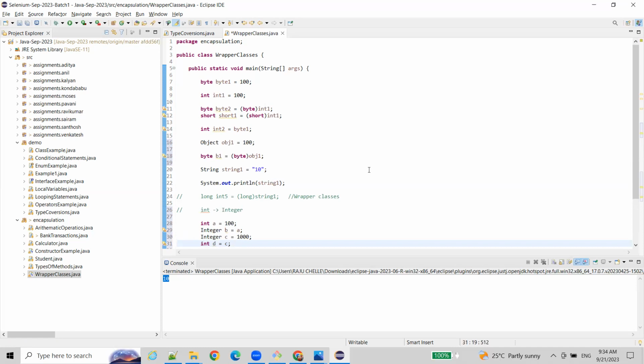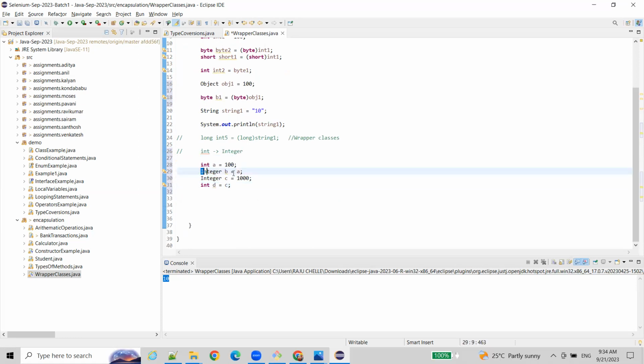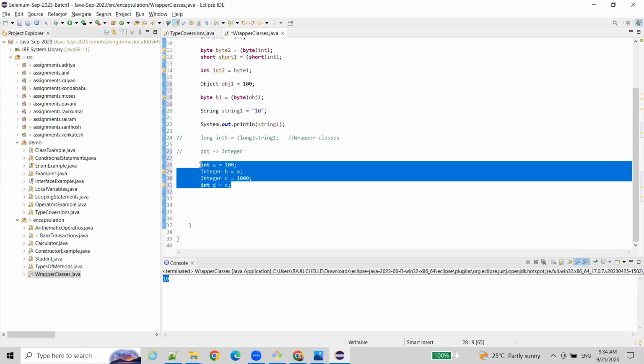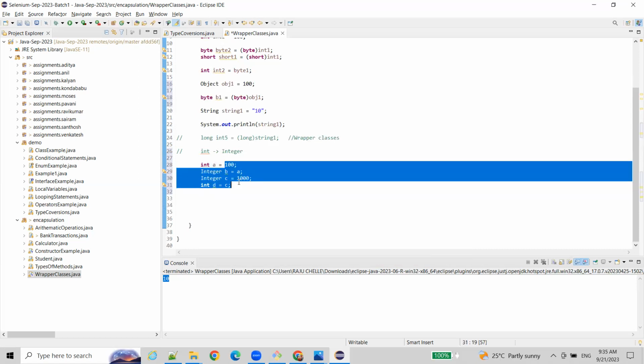There is no difference between normal int and Integer. Even if you call the chocolate with the cover, or remove the cover, it becomes chocolate only. Similarly here, whether you declare with the primitive or the non-primitive data type, it is an integer only.